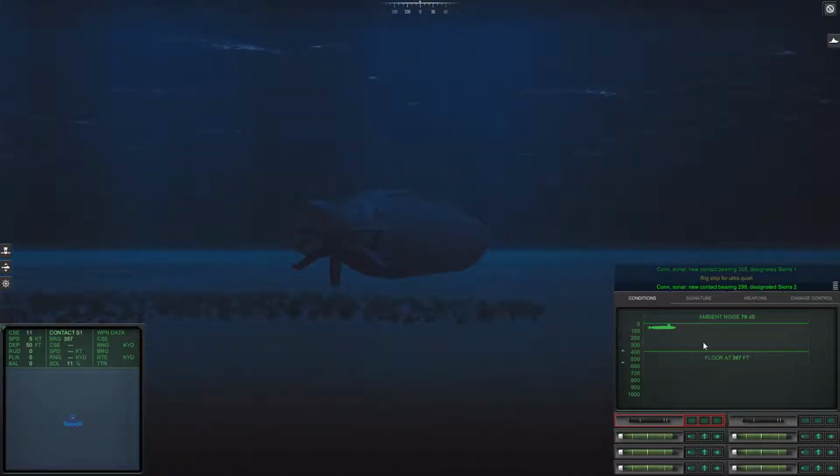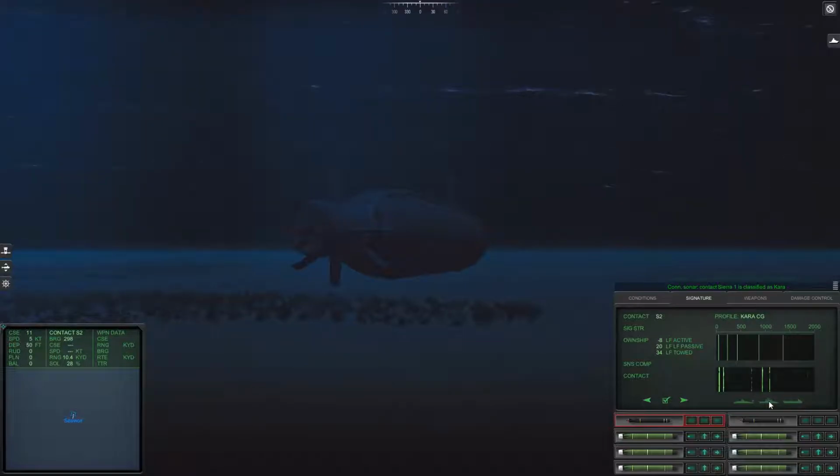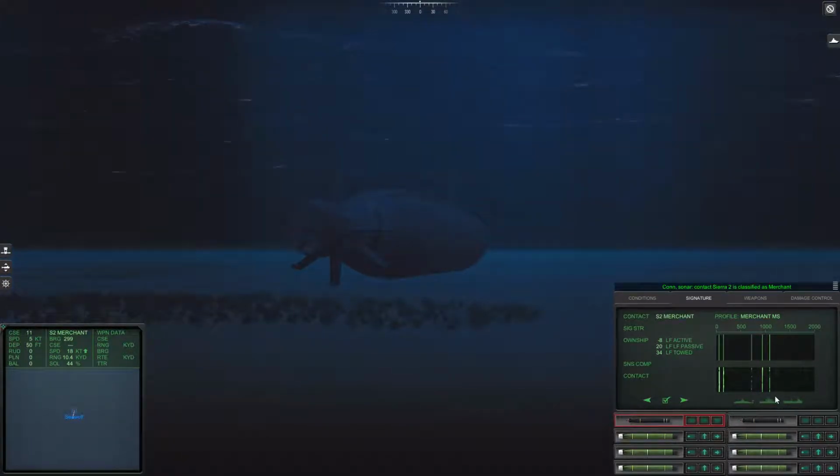Con, sonar, new contact bearing 298. Designated Sierra 2. And what are you? A Kara guided missile cruiser. Sierra 1 is classified as escort. What the hell are you? A merchant MS? Sierra 2 is classified as merchant.